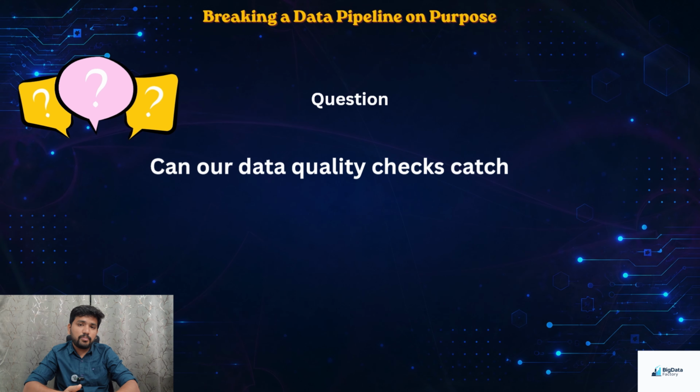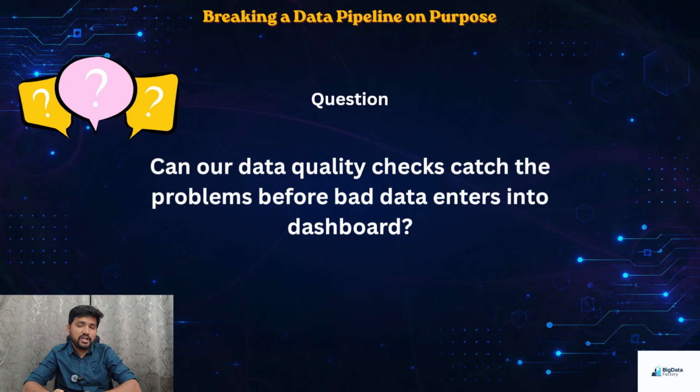So today, I'm going to do the opposite of a normal tutorial. I'm going to take a working data pipeline and break it on purpose in 10 different ways. The question is, can our data quality checks catch the problems before bad data enters the dashboards? And by the end of this video, you will have a checklist for making your own data pipelines more production ready.